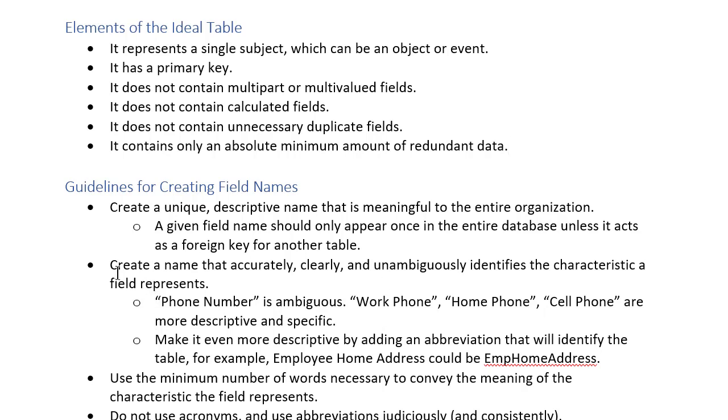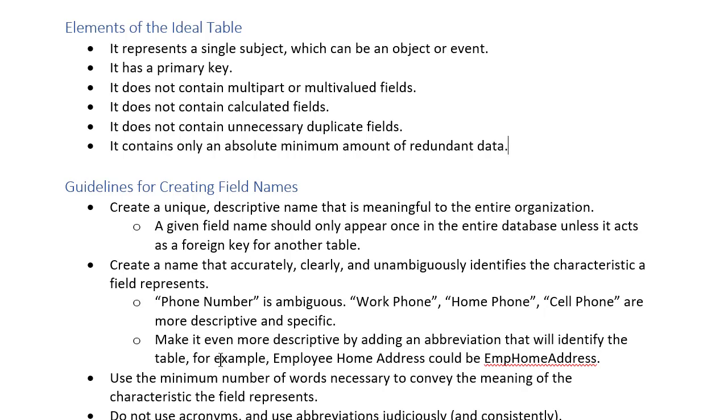The next thing is create a name that accurately, clearly, and unambiguously identifies the characteristic that the field represents. Phone number is a little bit ambiguous in terms of you don't know if it's their home phone, a work phone, cell phone, or something else. And so you want to be a little bit more specific.